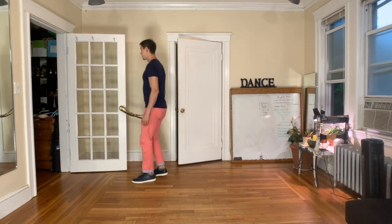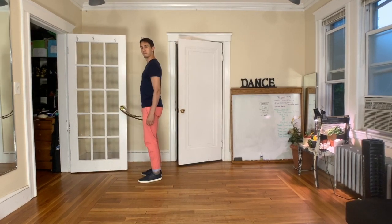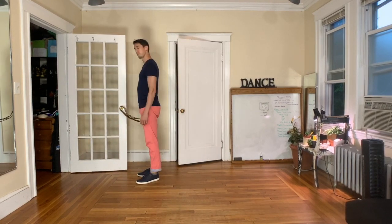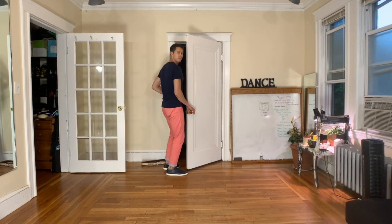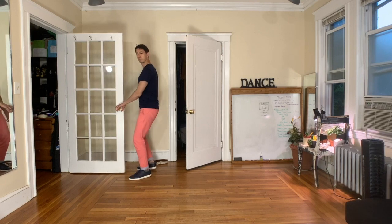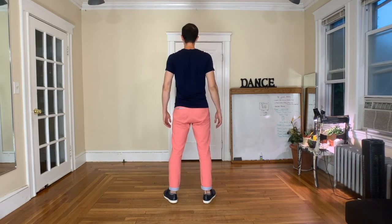And again, move toward and away from that doorknob, noticing that your connection will rise and lower naturally just because of the distance. And try it with some shuffling toward and away from the doorknob. Notice that you don't have to get very far away before you feel a stretch. Don't overstretch. Okay, so now it's time to do some shoulder blade exercises.